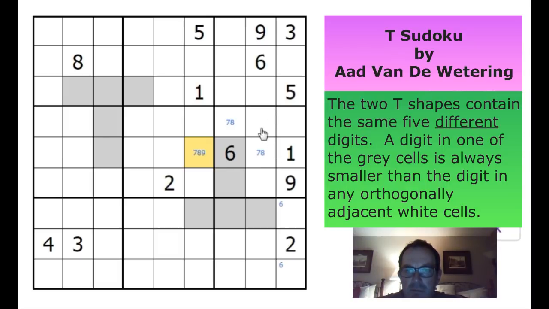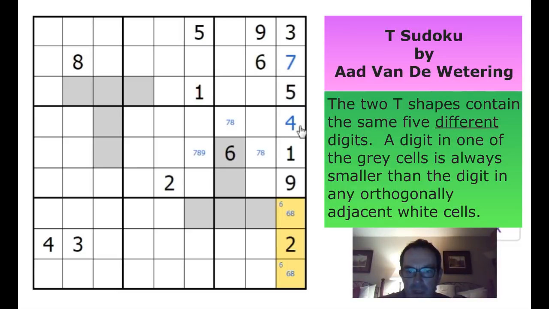Oh, and I see. Right. Now let's have a look down column 9. You can see we've got 5 digits in column 9, and we need a 4, 6, 7, and 8. Well, what can this square be? There's a 6, 7, and 8 already in the box, so that square's got to be a 4. This square has to be a 7, and these 2 squares at the bottom have to be 6 and 8 in some order.